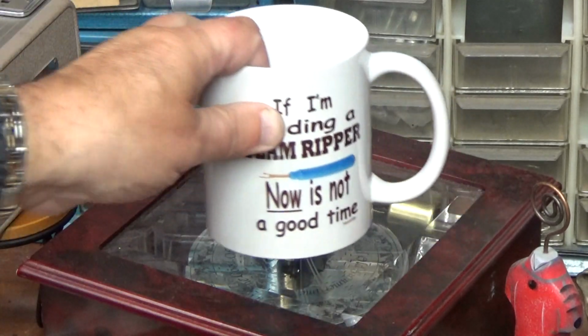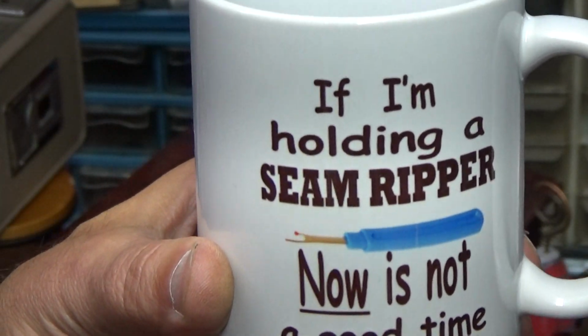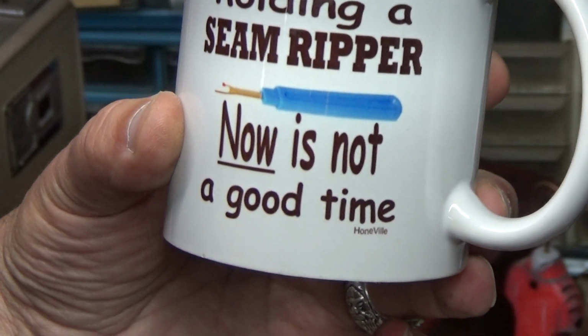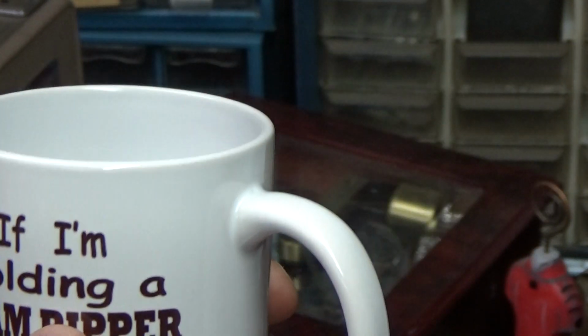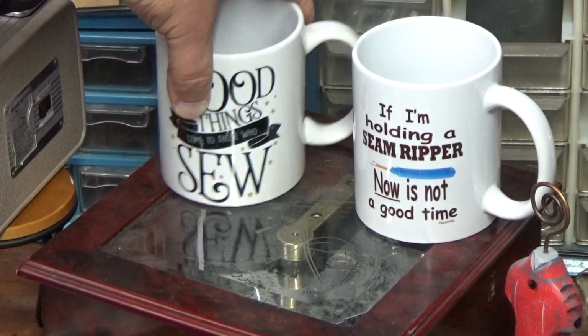Duh. And then last but not least, probably my ultimate favorite right now, because it's just funny. It reads, if I'm holding a seam ripper, now is not a good time. So these are the three mugs that I have right now. Again, a limited supply. Once they're gone, they're gone.